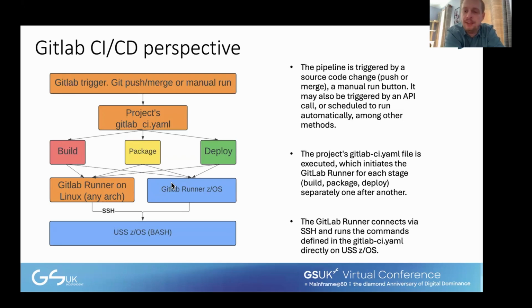Another common way to trigger a pipeline is simply using a manual run button in GitLab. In GitLab, you go to your own project, and if you have a CI/CD pipeline configured, there's a Run pipeline button. That's another way to do it. Also, a pipeline can be triggered by an API call or even scheduled. Each project, so application, will have its own pipeline definition. We call it .gitlab-ci.yml. It's basically a script which is executed when the pipeline is triggered. Behind the scenes, the script initiates a GitLab runner, which is kind of like a virtual operator. The GitLab runner executes the commands we scripted on the remote environment, so z/OS, USS, or Linux.